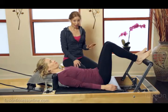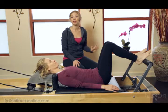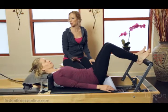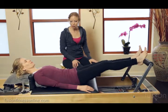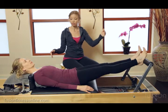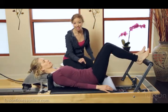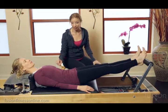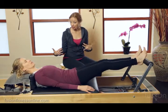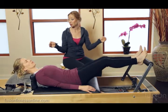Classically speaking, footwork is done with all springs — so very heavy. I have them all loaded and let's have Jen press in and out a few times, and I don't want you to correct. What happens when you have all the springs on is that there's a lot of force between the feet and the shoulder rests, so it's really easy to compress the spine. The challenge is: can Jennifer find an elongation of the spine even though the springs are working hard to shorten her stature?